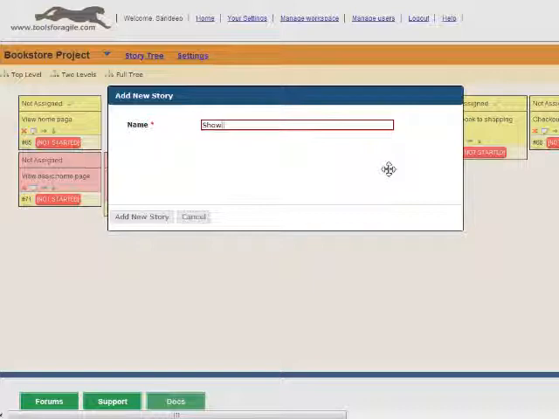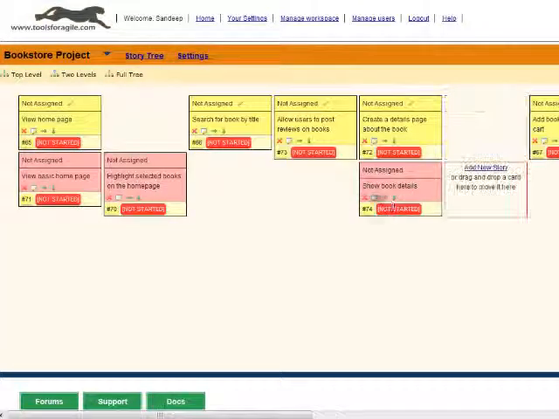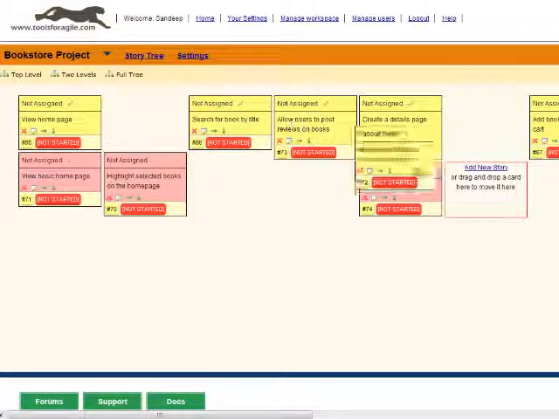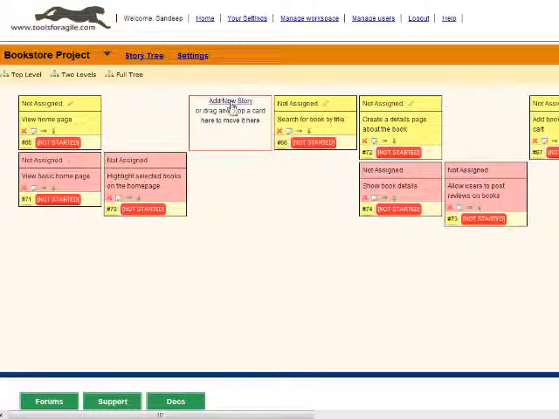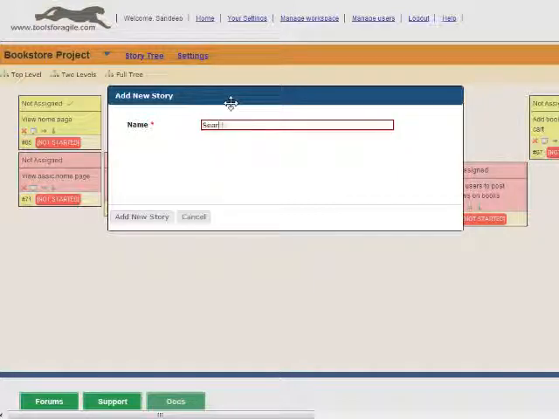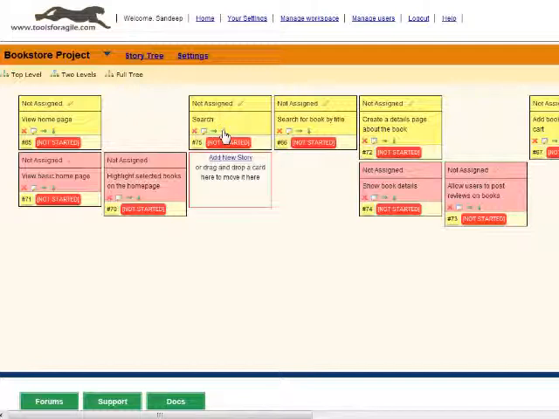So I'm going to create a card here and allow users to post reviews. I'm going to move it there. Now I've got search for book by title. There are obviously many different kinds of searches I might want. So what I'm going to do is create a whole section here on search, because search is a big part by itself.